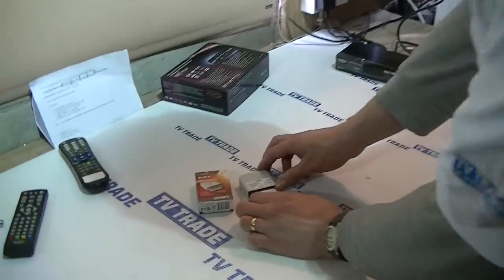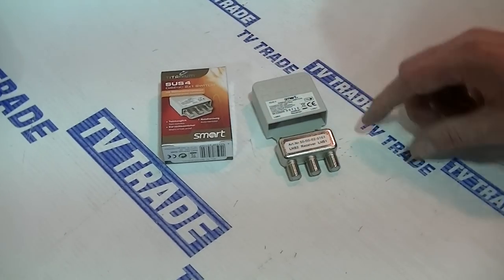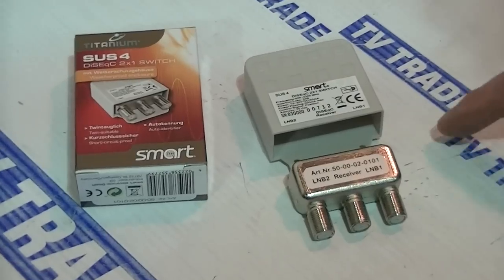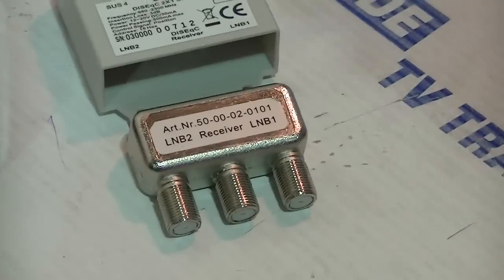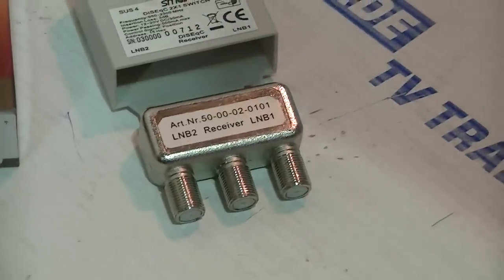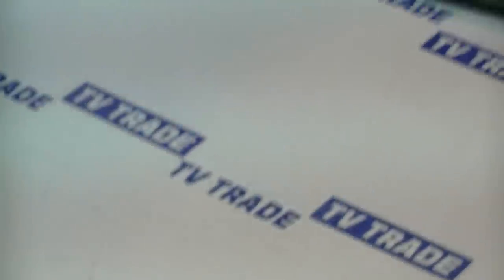The key to this is to use this two-way DiSEqC switch we have in front of us. It comes in an outer box with a plastic casing you can pull out — the DiSEqC switch is the part in the middle. There are two LNB inputs: LNB1 set up with the SAORSAT and LNB2 set up with the ASTRA2 satellite, and then a single cable feeds from here directly into the satellite receiver.